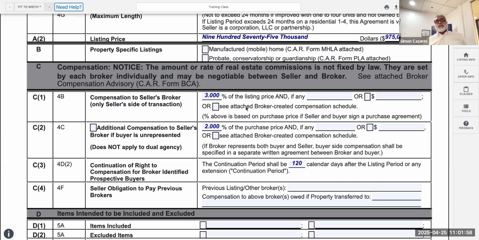So if you find out that it sold for $1 million, then technically speaking, because that buyer that you either showed or who submitted an offer went back and bought this place or is in escrow, whatever they're in contract for, then we're entitled to the commission based on the purchase price. That's typically how it works.